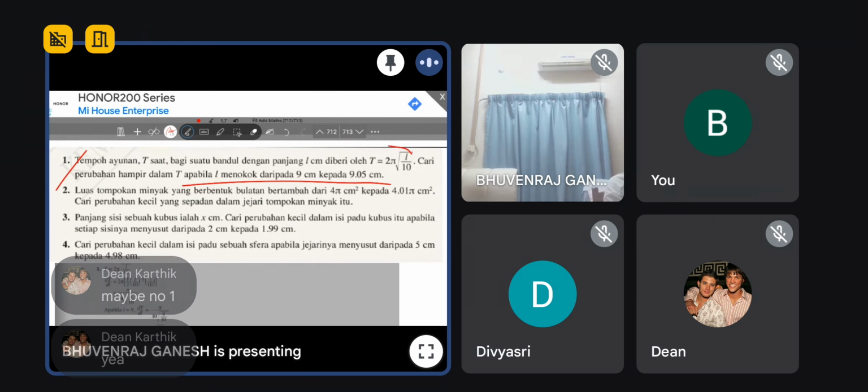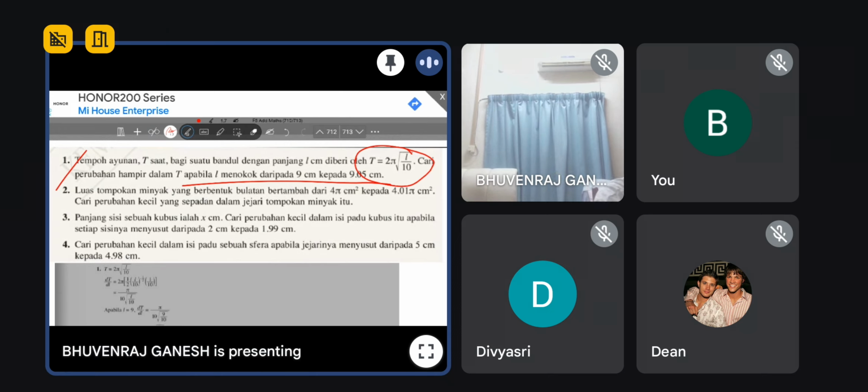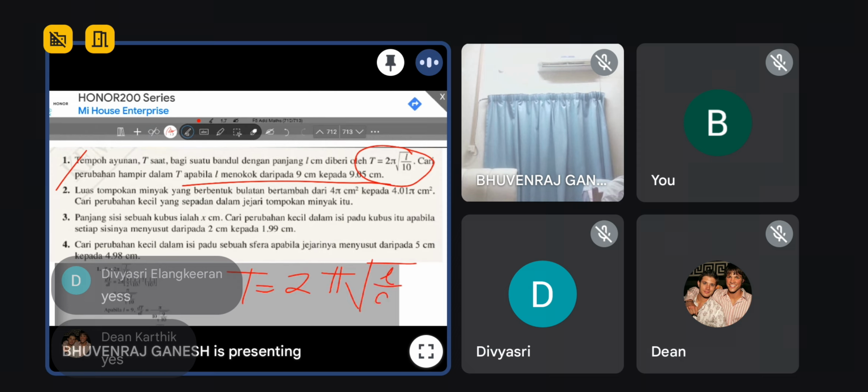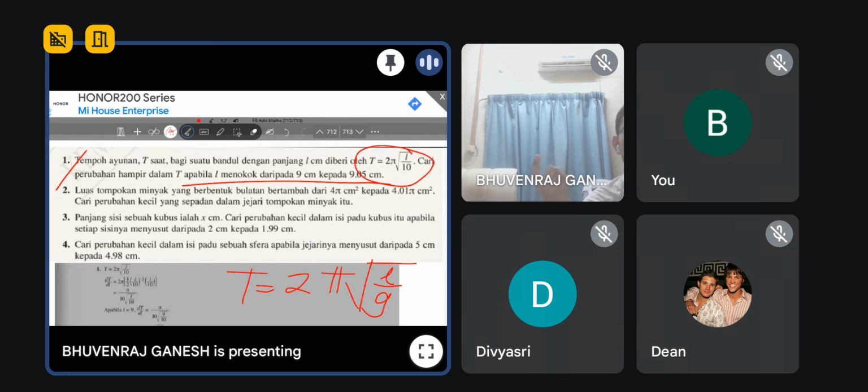Yeah. Okay. So if you study physics, you have seen this formula. Am I right? For your pendulum. Actually, the basic formula is like this: L over G. In this question, they already substitute your gravitational acceleration G equal to 10. So that's why you get this one over here. Assumption G is 10. Okay. So then you can solve the question. So they tell you L increase by this value. So can you all tell me, guys, delta L is how much for this question? What will be the answer for delta L?